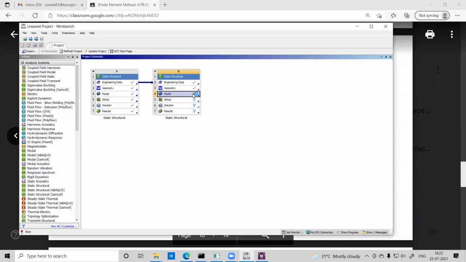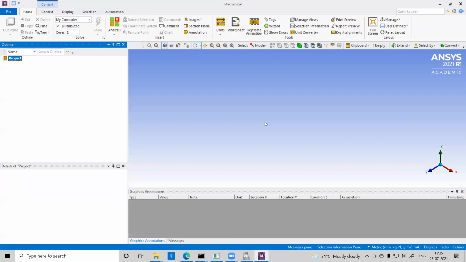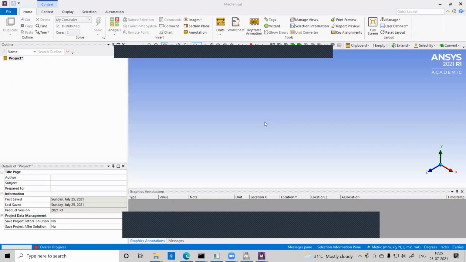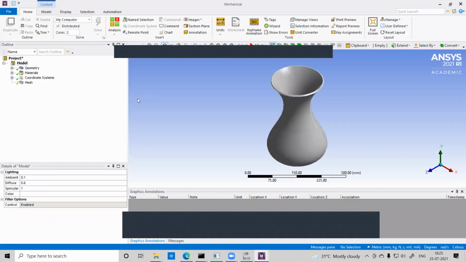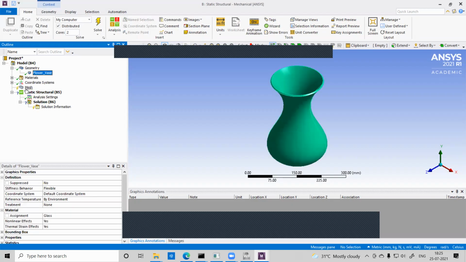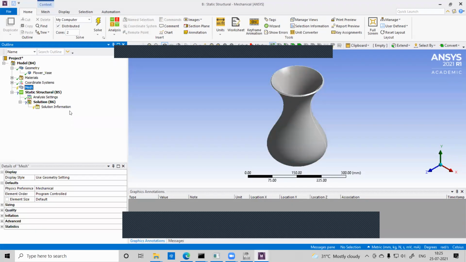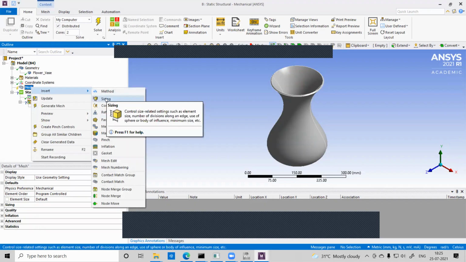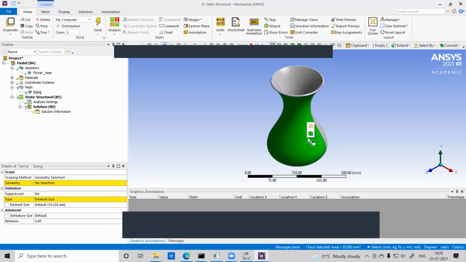And model, in geometry, flower vase, and mesh. Here I change the sizing for the entire body.